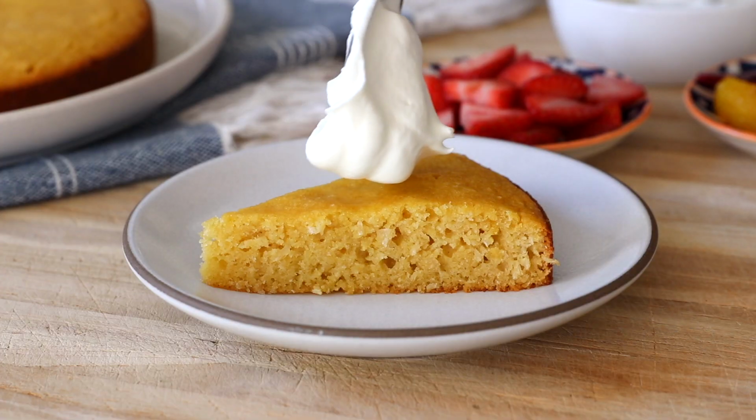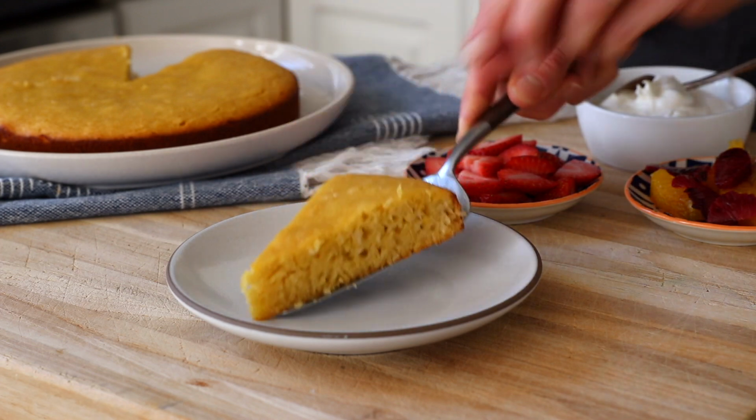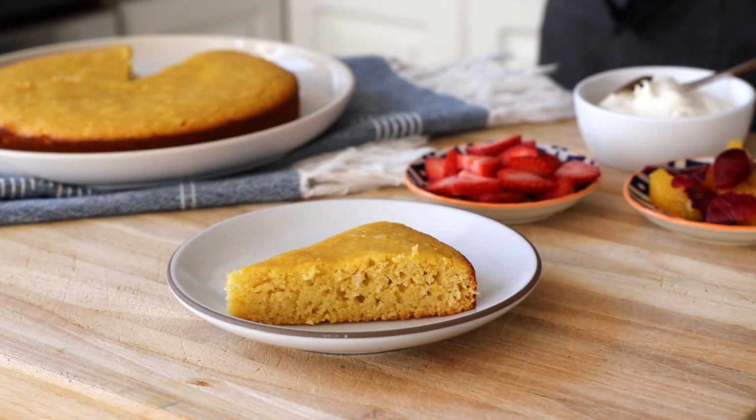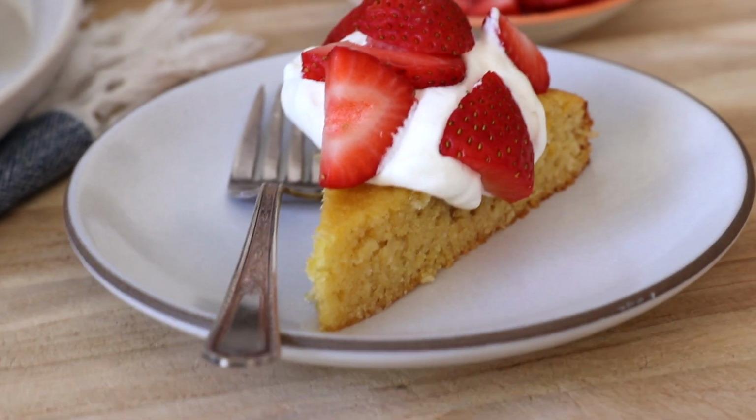This cake is so versatile. You can dress it up with a dollop of whipped cream and some fresh fruit, or you can serve it simply as it is as a snack. I love it in the afternoon with a cup of tea, and to be honest, we often eat it for breakfast, because what's better than cake for breakfast? I can't wait to show you how to make this easy, healthy almond cake. So let's head to the kitchen.